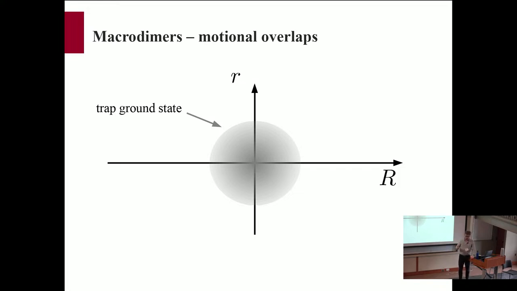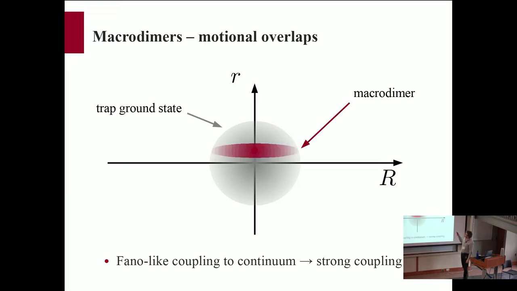Now it's much more convenient to not look at this in the coordinates of the first particle and the second particle, but to look at it in the coordinates of the center of mass and the relative motion of the two atoms. Why is this the better frame to look at? It's the better frame because in an excitation towards the macrodimer, the photon basically has no momentum, so it will not move the center of mass. But it will change the relative coordinate that then makes the macrodimer. So basically, you can think about the macrodimer as a state that in the space of the relative coordinate and the center of mass coordinate has the same profile in the center of mass, but has a much narrower relative coordinate. And in fact, it's also shifted slightly with respect to the origin. So it has slightly smaller relative distance.